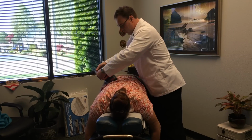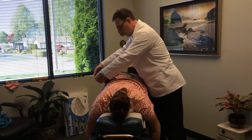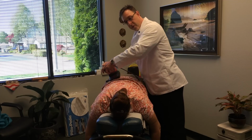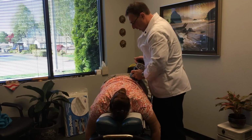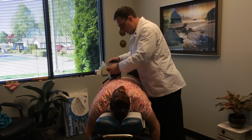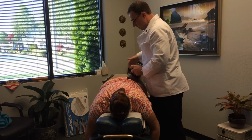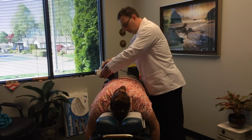The traction ends up creating nutrients and movement for the lower back in there. When we do a lot of sitting, as our jobs can be, or we're in front of a computer, or we're behind the wheel with a longer commute, the worst thing for the spine is a sitting position in our body. So chiropractors address this area more commonly in the pelvis, sacrum, L4, L5, the most common areas. That's where we'll see a lot of our tension, herniations, low back pain right there, and then the pain and problems start to distribute down from there.